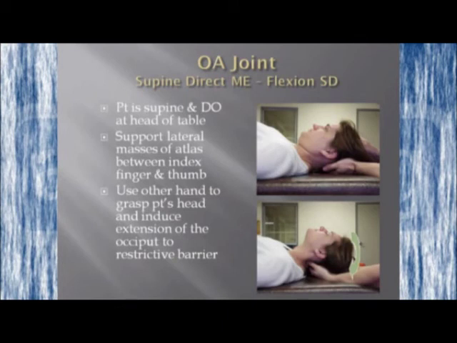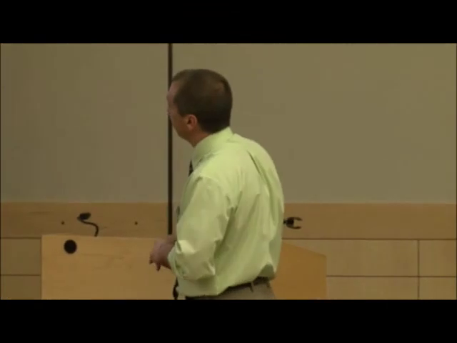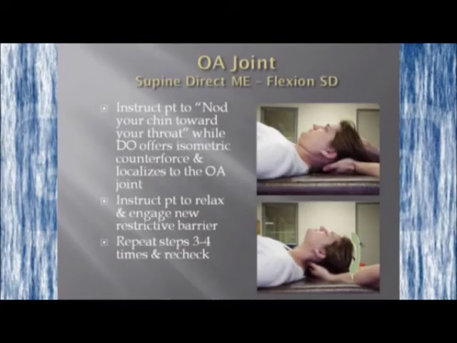It may be to raise their chin. If it's just too hard, you may just raise your eyes. You just have them raise your eyes towards me. Look towards me. That may be enough to cause an activating force for the OA. And then nodding your chin back and forth for either flexion or extension, depending on what you need to do.